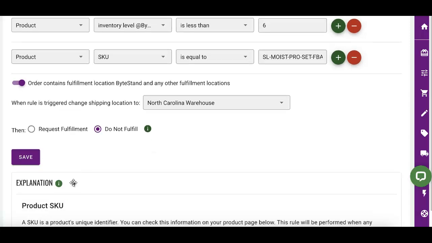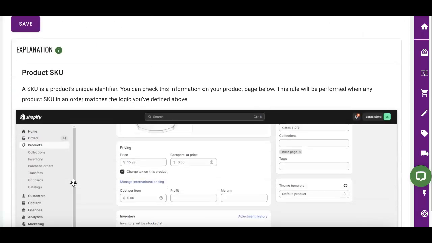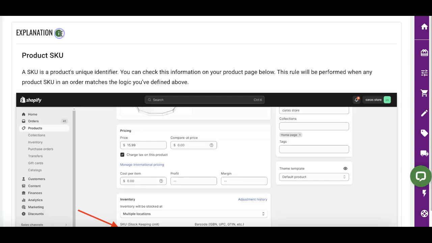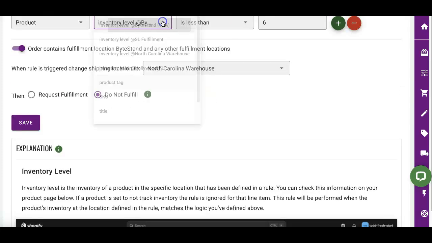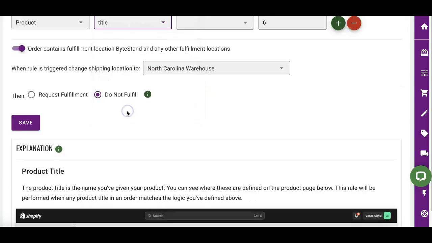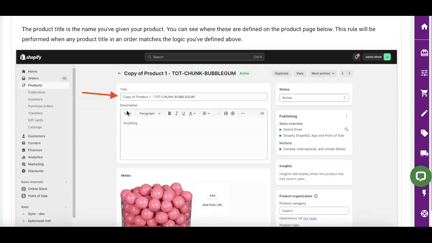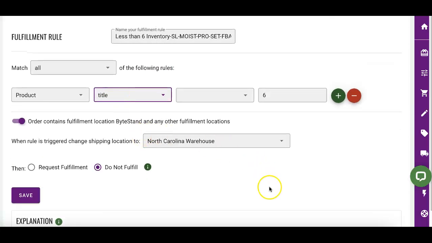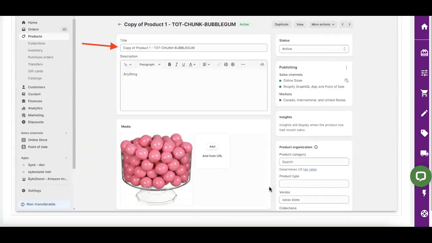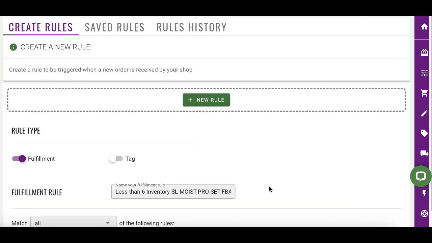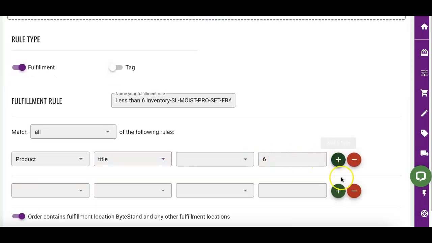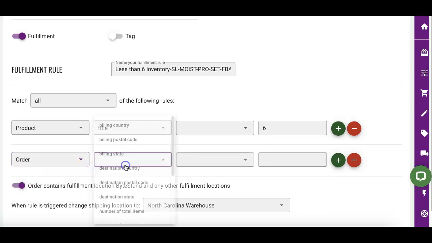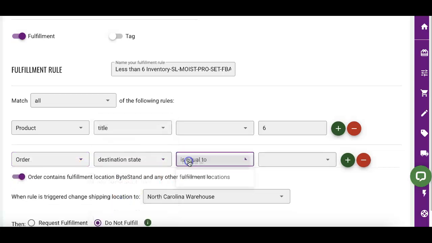While you are down here, keep scrolling and take a look at the explanation box. We've included definitions and verbiage for each condition. Notice as you change the conditions in your rule above that the explanation changes below. This can be super helpful while you are getting started with this feature. And that is a ton of information, so I do encourage you to take time to pause this video, poke around the rule page before you move on. Creating your first rule may take some trial and error, but reach out to us if any questions arise.